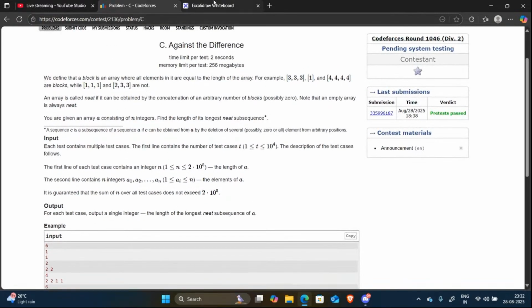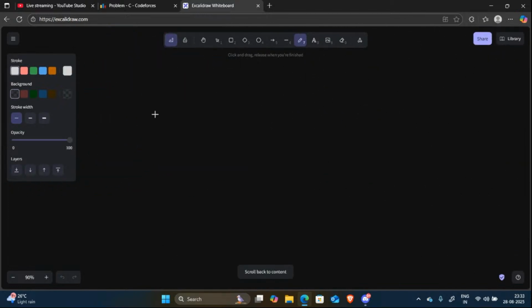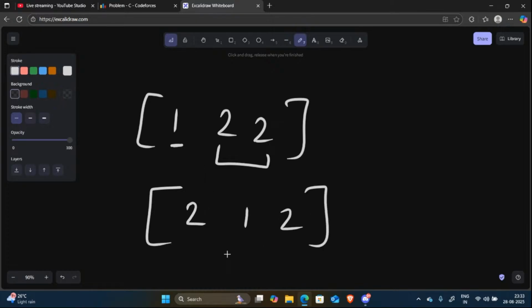So basically, a neat array can be like 1, 2, 2, because here 1 occurs one time continuously and 2 occurs twice. However, this is not a neat array because here 2 does not occur twice consecutively, but 1 does, but 2 does not.